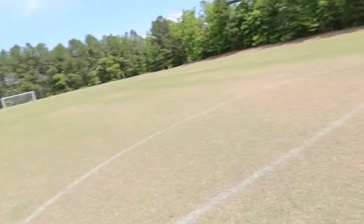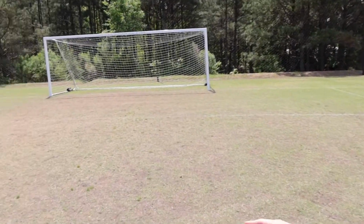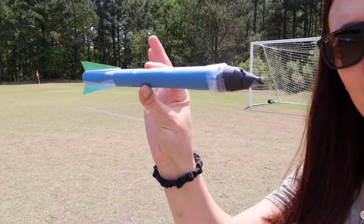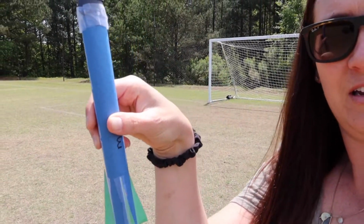Yep. So now we're gonna look at mine. His ended there. Mine are over here. So the one that went the least farthest had a very pointy nose cone and 3 very small fins. I'm pretty sure it went farther because I'm heavier than him, so I had more launching power.